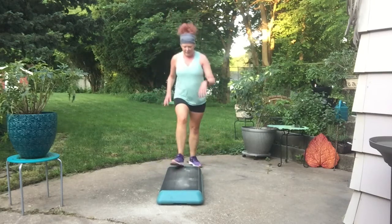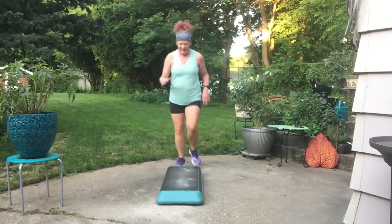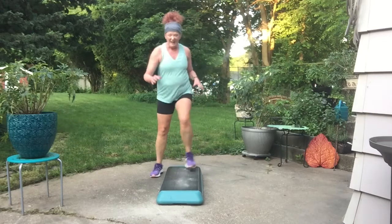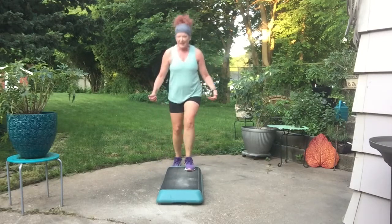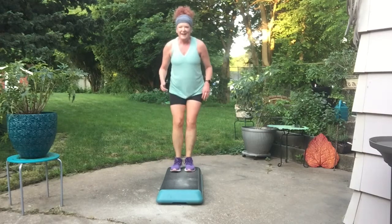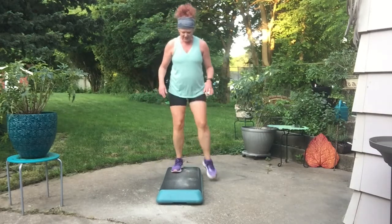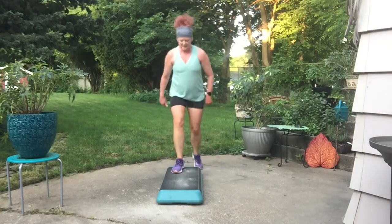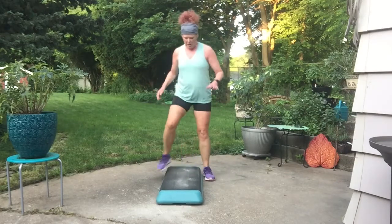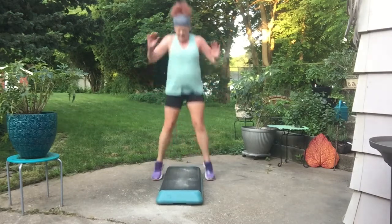Regular T-step. You guys look so good. Alrighty. You know what's next. We're gonna add a little hop. You can stay right here or give me that hop up. Get ready. Add the hop. Up, straddle, lift, soft knees. Woo! Oh yeah. That's what I'm talking about.